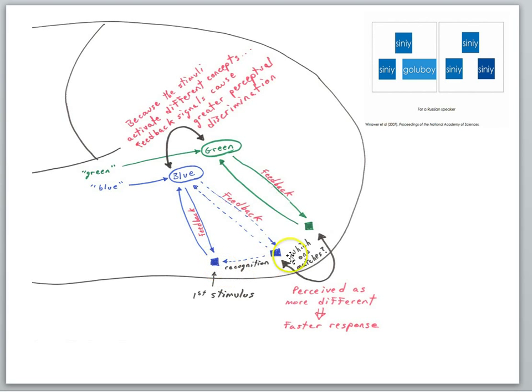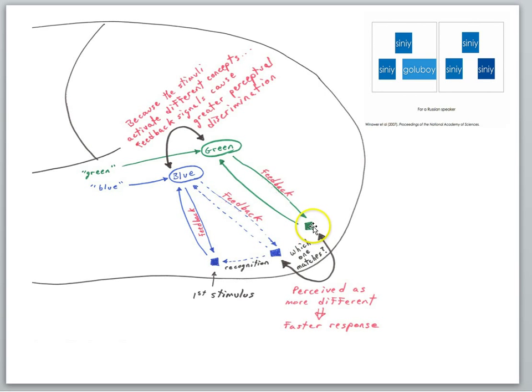So here's the first square. Now along comes the two that we have to choose, right? So the left and the right. Well, one of them is a match. It's a blue one. The other one was the green one. And the suggestion is that the fact that these two here are going to be activating different concepts, right? The blue one will be activating the same concept that was just previously activated, but the green one will be activating a different concept. That fact of two different concepts being activated is enhancing the discrimination between these tiles.